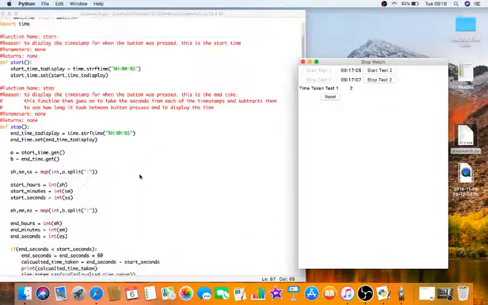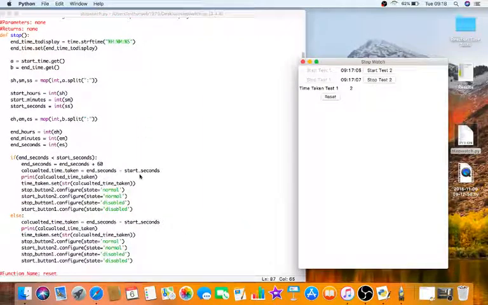Okay. Now, when I click on stop, stop does the exact same thing. So what I do is I create an end time to display, and I get it from the time class, and I can put it into hours, minutes, and seconds. And what I then do is I put that into the variable that's going to display that in the label. Okay, so now what I also want to do when I click on stop, not only do I want to display that timestamp of when I stopped, I also want to work out how many seconds did it take me to do that?